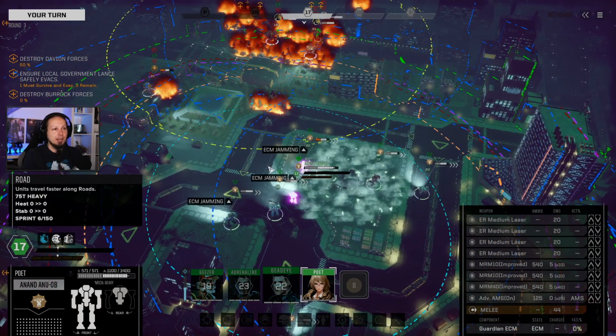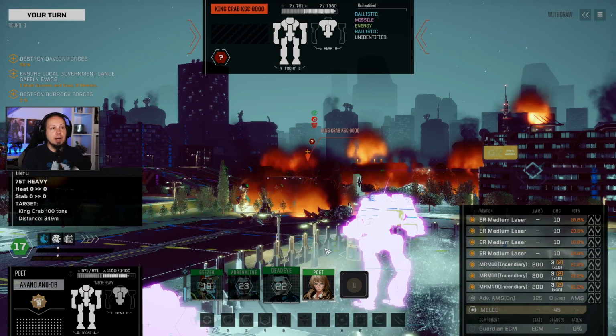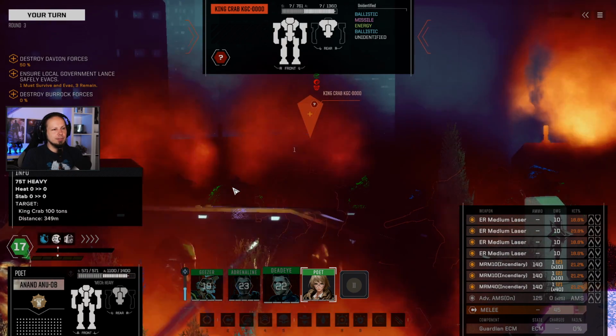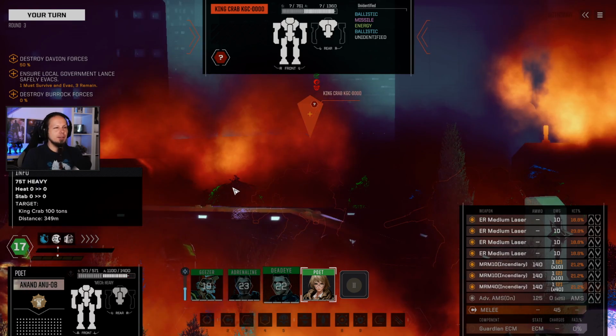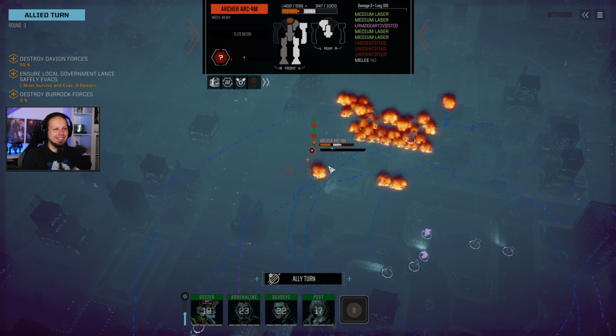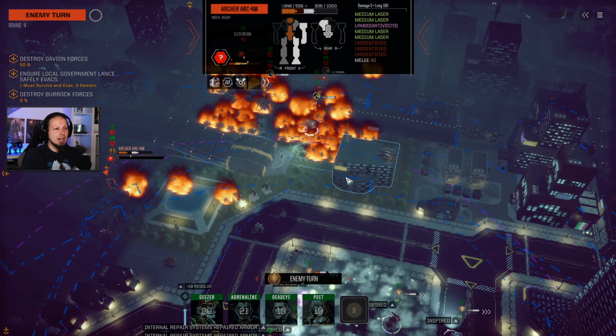Yo, Poet gets 4 evasion here. This should be fine. And I have the feeling that we need to drop some more Infernos on the King Crab. So everything's on fire. Juggernaut going for Archer. Oh, wait. He was running a lot of mag shots, right? Yeah. This is why it's lagging right now. Yep. Good shot. But we didn't get the ammo explosion, sadly. That would have killed the Archer completely.